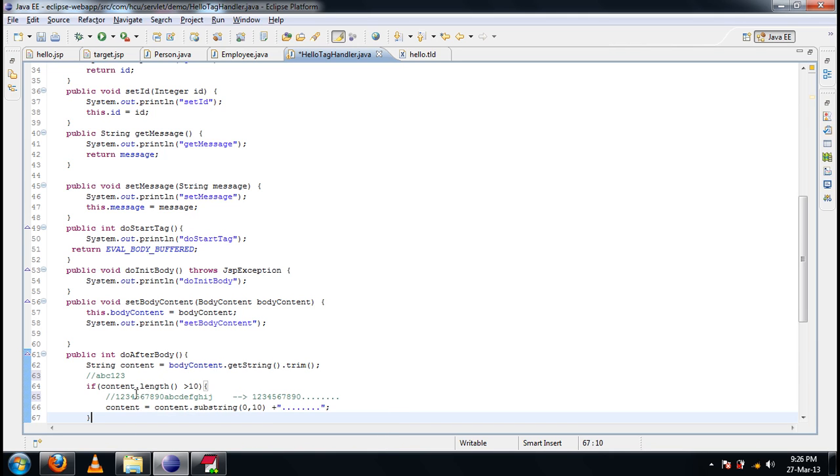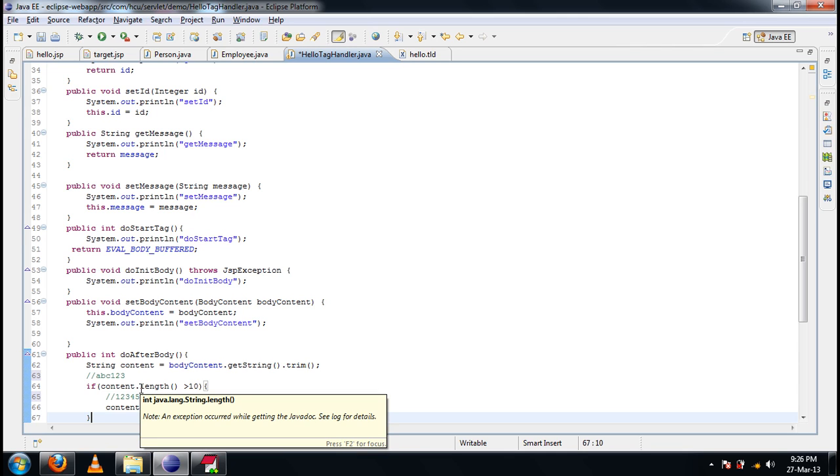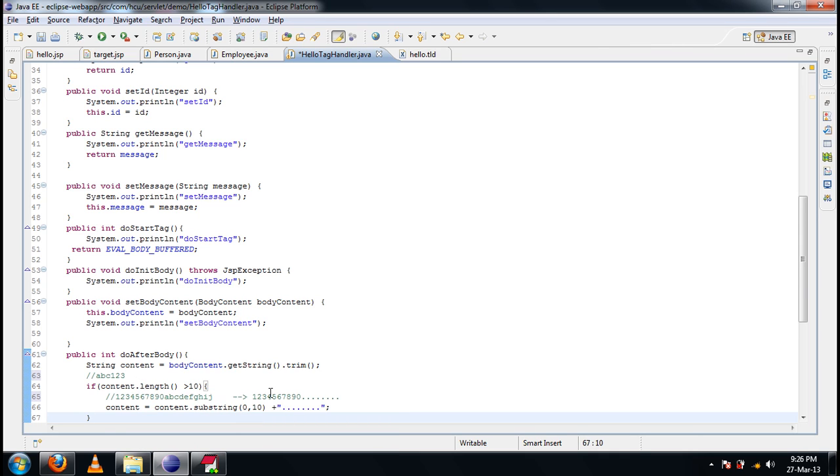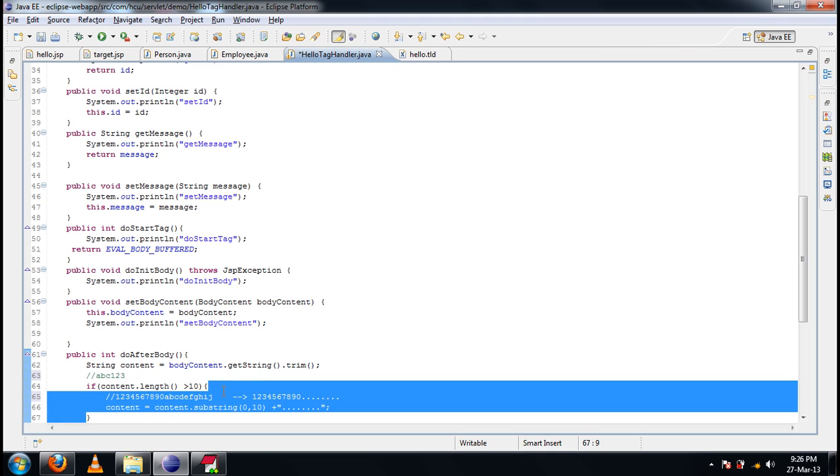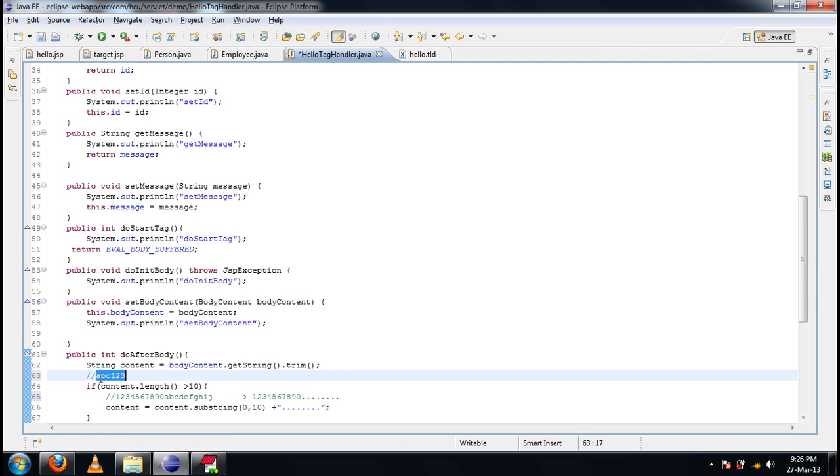If the content length is less than 10, the same content will remain. Understood? So, this if will be executed only if the content length is greater than 10. If the content length is 10, then it will not enter the if, so the content will be printed as is.